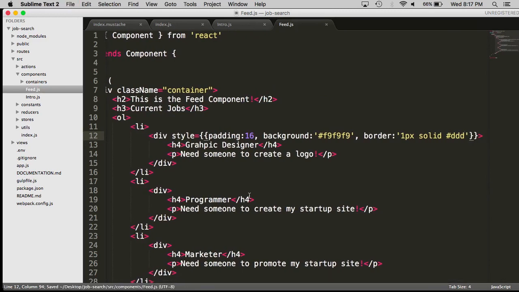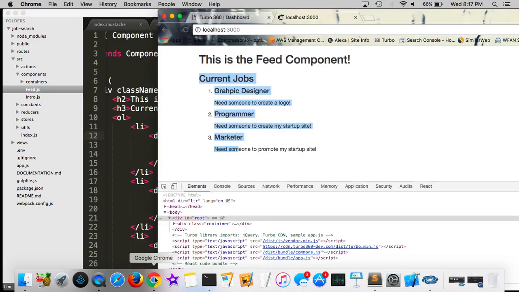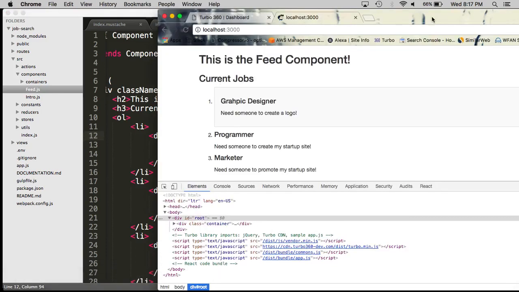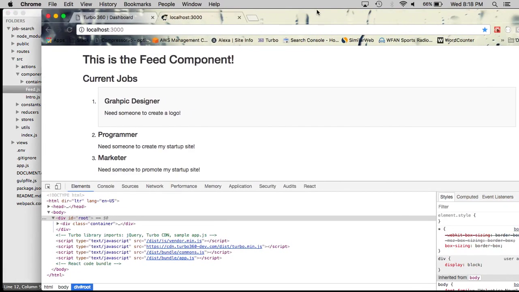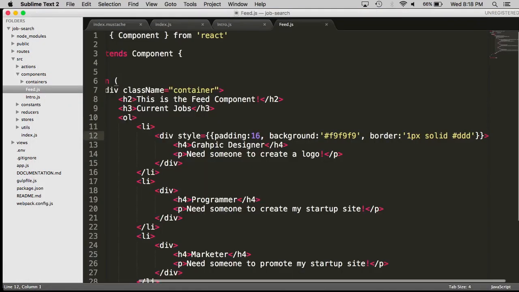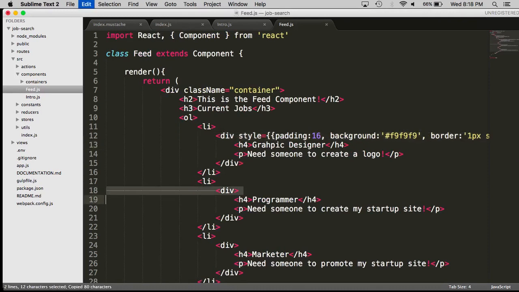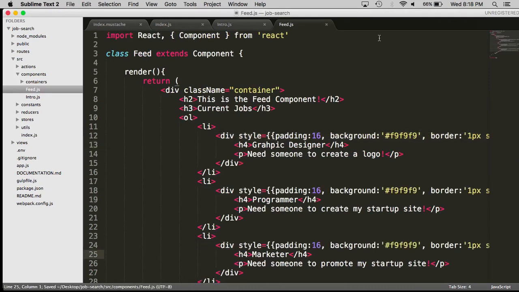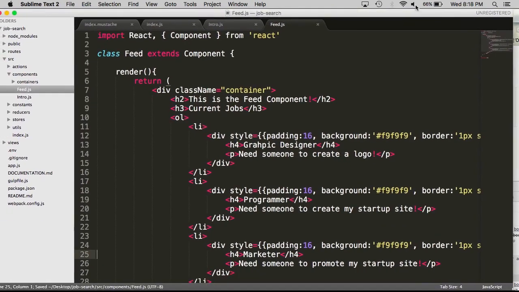Okay, so here, I'm applying a border to that div just to distinguish it from the other divs. So again, Webpack should be watching, which means I can just reload it like that, and I see that change right here. You guys see that? So it worked on my end, which means we can apply the same style to all three divs and save it, and then hopefully they all look that way, right?